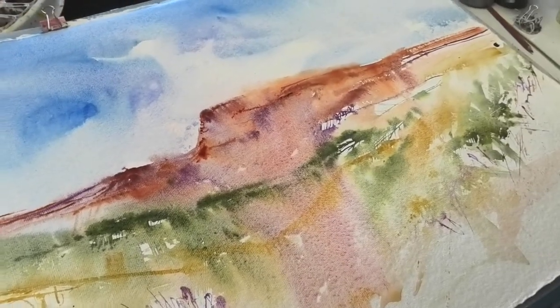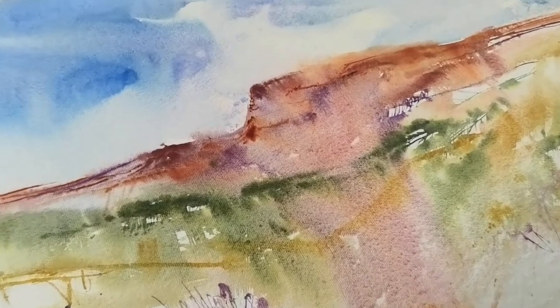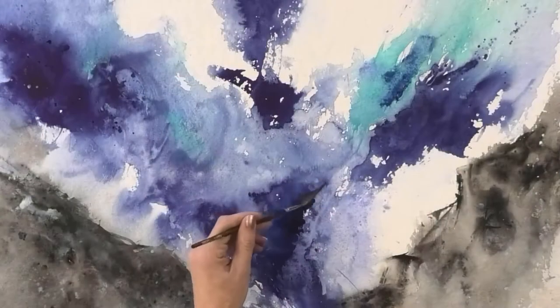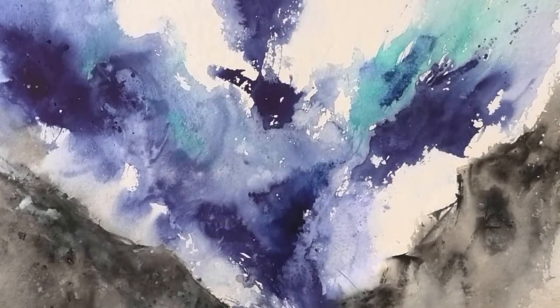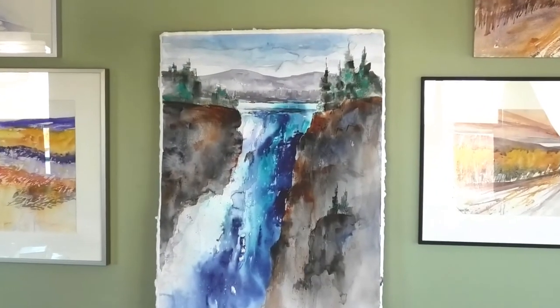When I'm painting, I want paint that's going to flow and granulate and separate beautifully. I want brushes that are going to dance across the paper. And when it comes to paper, I want paper that's going to welcome the amount of water I use, that's going to encourage flow and let the paint move and mingle organically. I want a paper with a beautiful texture and one that really helps my art to feel like art even before I start painting.